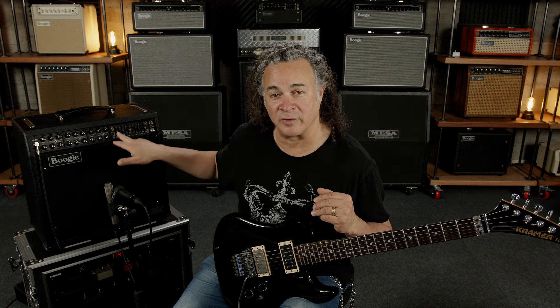The classic boogie 1x12 is a staple. I have a bunch of them in my house in different forms, whether it be a Mark 4 or something else. Playing a head through a 1x12 — that even goes back to the Images and Words album, which was all 1x12. If you have a great cabinet and speaker and you mic it properly, it's a really focused sound. With the exception of the intro, all the guitar sounds you've heard were utilizing the built-in speaker captured with a Royer 121 and a Shure SM57, blended together, no EQ. You heard the Strat in channel 1, the 7-string in channel 2, and this Kramer in channel 3.